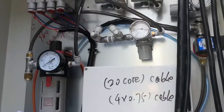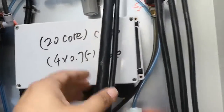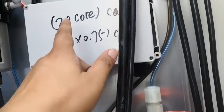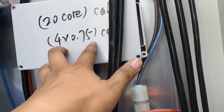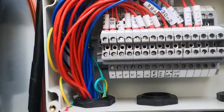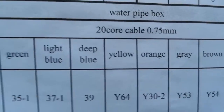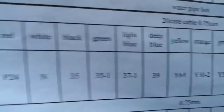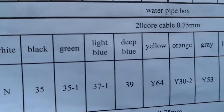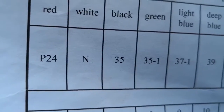Cable connection is a water pipe box, right? Okay. Here we connect 2 cables here from the box in the back, come to here, right? 2 cables. One is 20 core cable, one is 4 by 0.75 core. Okay. Here, this one water pipe box, 20 core cable. The 20 core cable has different colors: red, white, black, green. All the colors connected to two different wires.